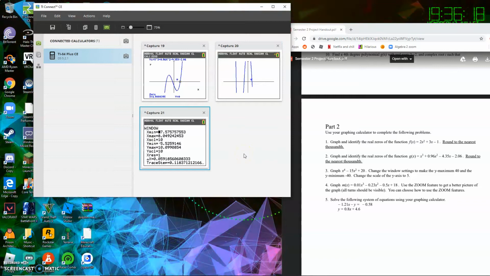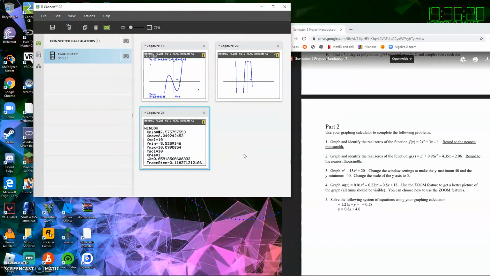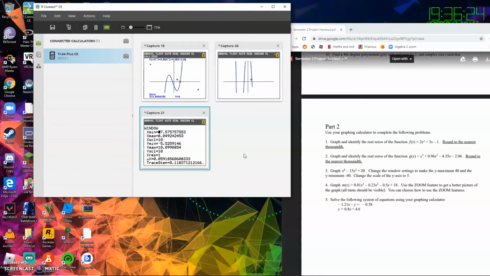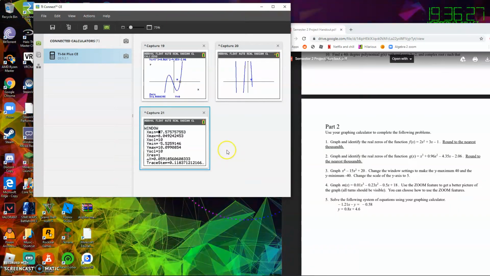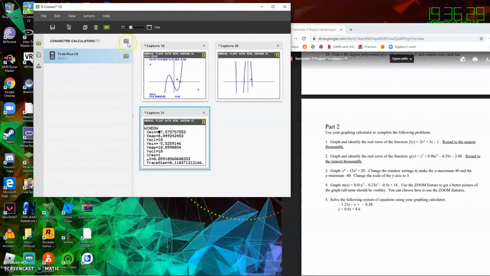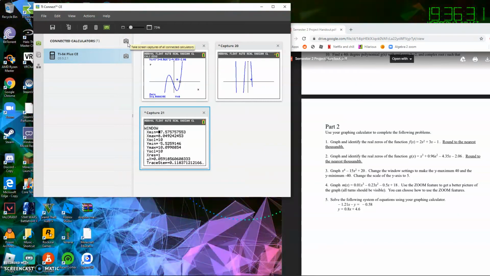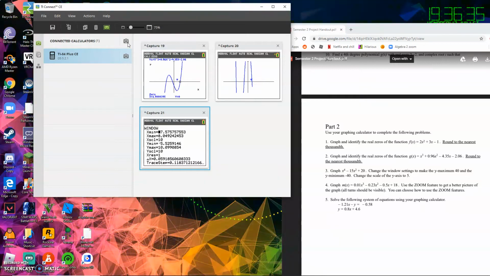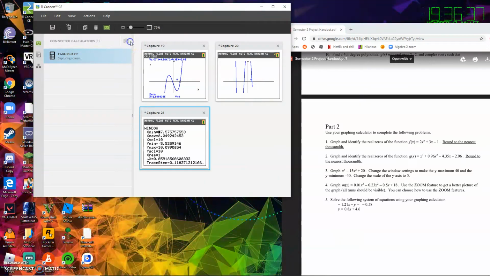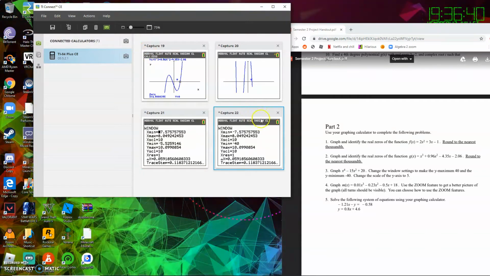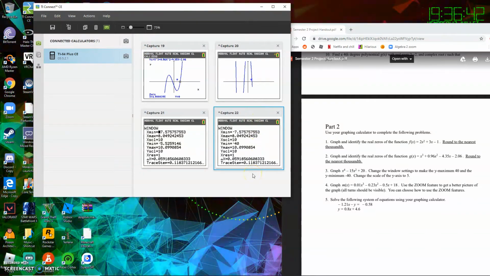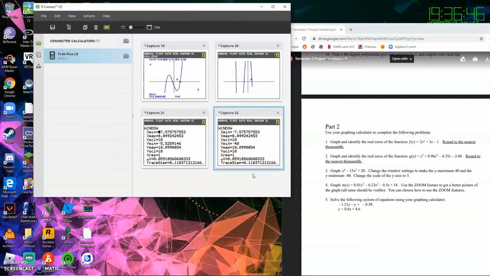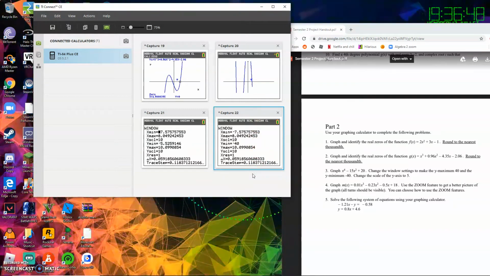I'm going to make the y maximum 40. I do that by clearing out and then putting in 40. Negative 40 for the minimum. I'm going to take a picture of that so you can see. Then I'm going to go to the y maximum, clear it and put in positive 40. Enter.